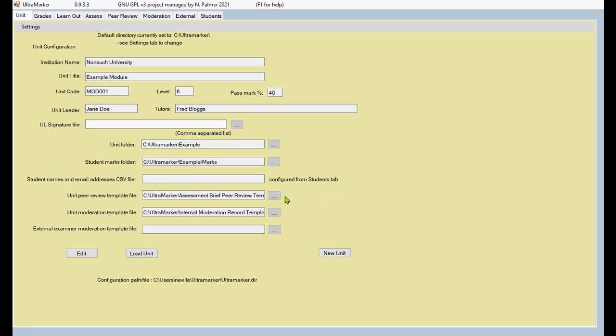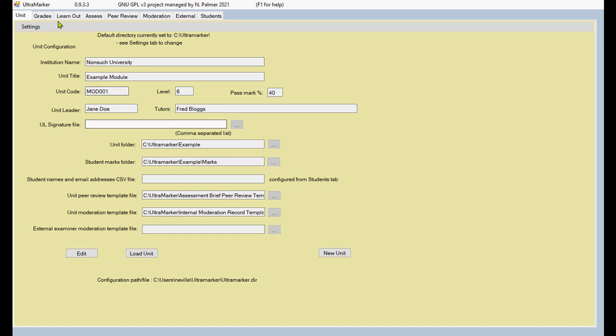You can also access an optional unit peer review template file, and so this is where if you define a new assessment, you might want to get your colleagues to look at it before you give it to students to make sure it meets all the expected standards. And also the same thing for moderation. Once you've marked your student work, you might want to get a colleague to look at that work to make sure it meets the standards again. And the same thing when you're getting your external examiners or other external moderators to look at the work as well. So that defines your module of study or your unit of study.